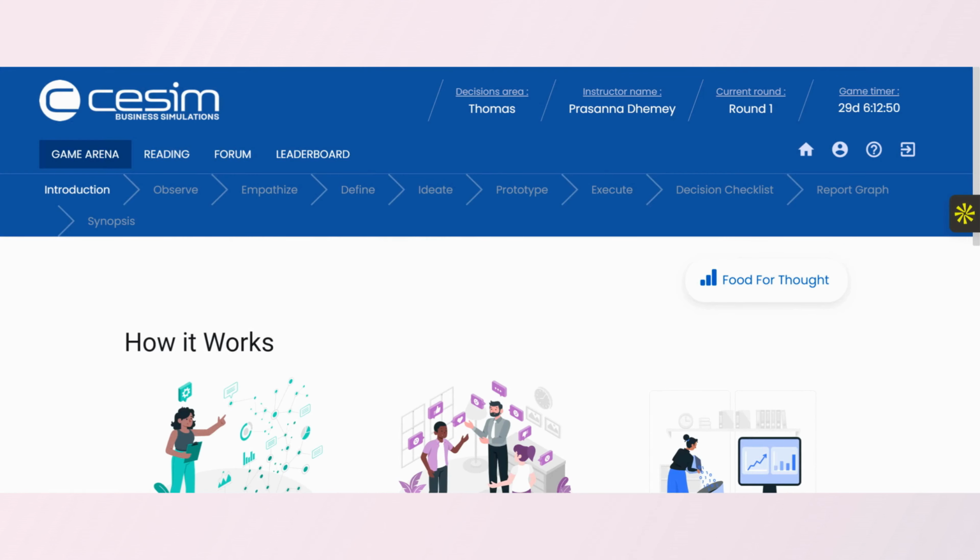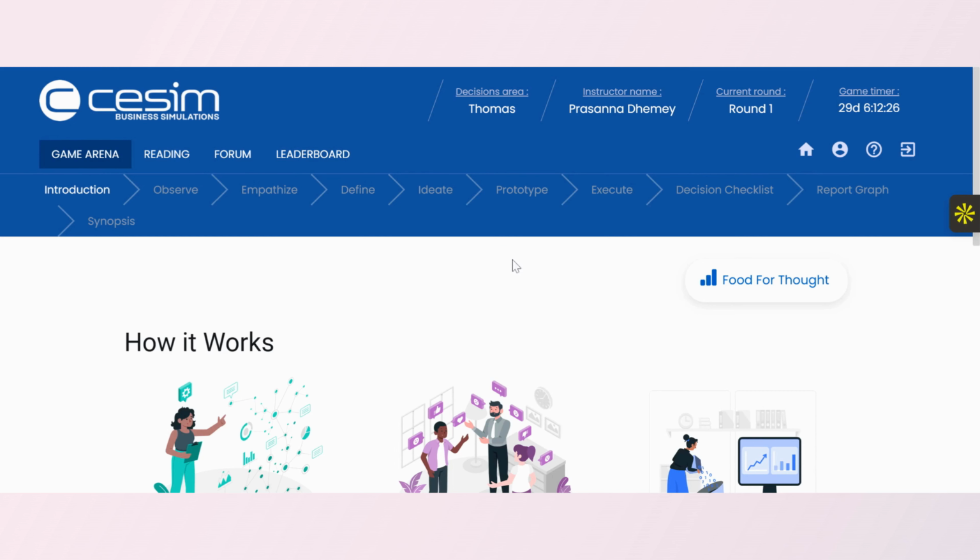Welcome to the Design Thinking Simulation. Here, we step into the role of an innovation strategist, working to identify user needs and translate them into thoughtful, user-centered product concepts. This simulation is designed to help us understand how real-world design processes evolve by guiding us through the core stages of design thinking.